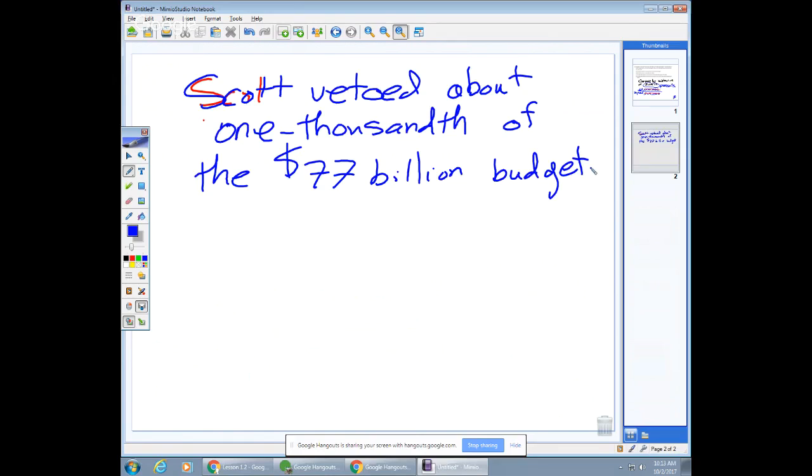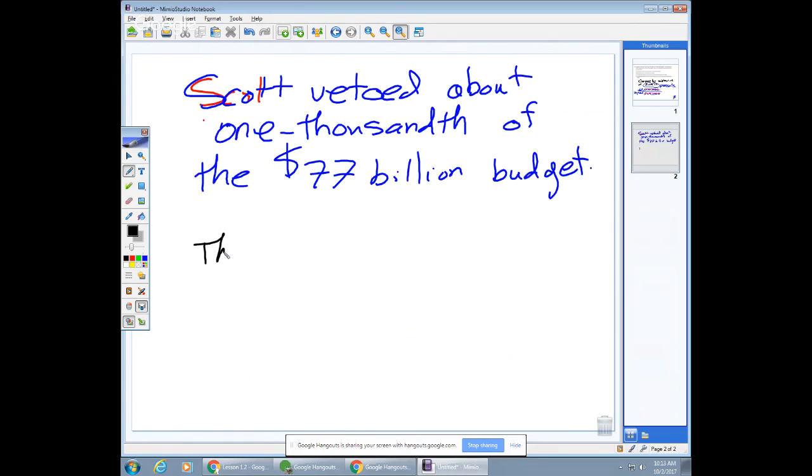Does that look like I stated it accurately? The veto part is smaller, right? So the veto is the smaller part of the budget. So that's one way I can make that statement there. I could switch it the other way. If I did it the other way, I would state the budget first.